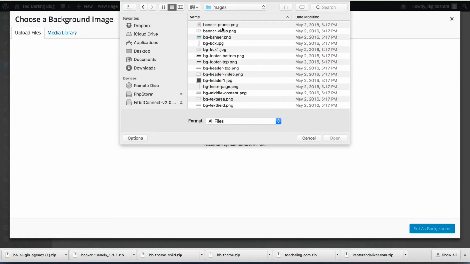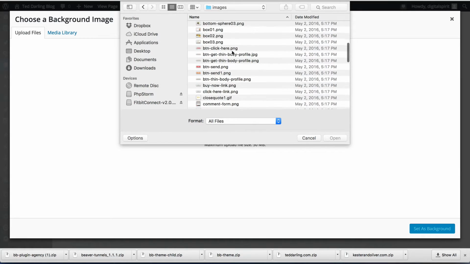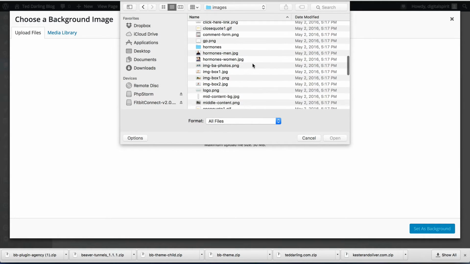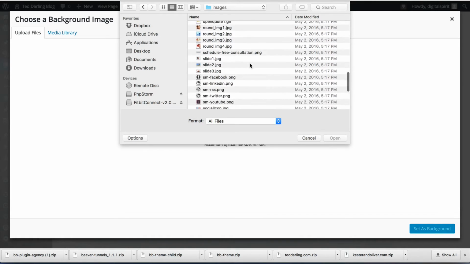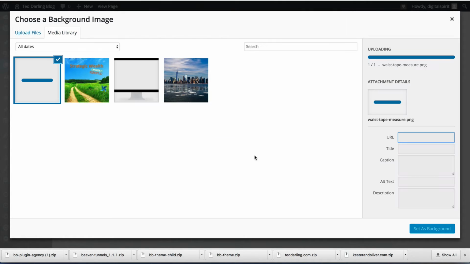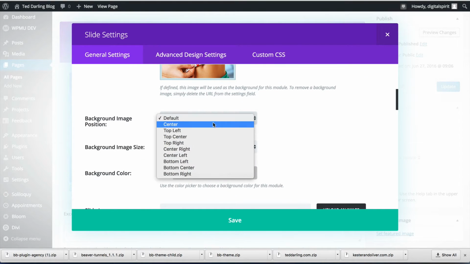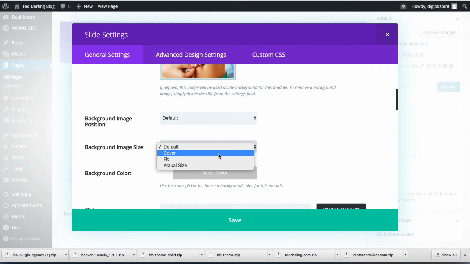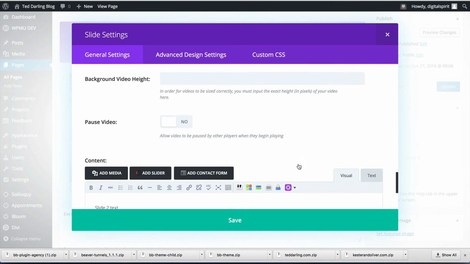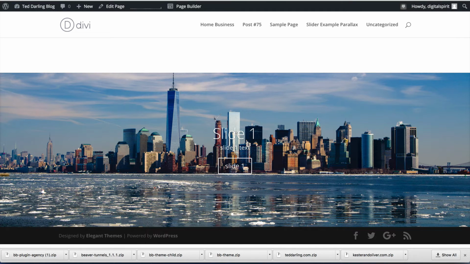Okay, so sorry guys, just trying to find an image that's going to work for us here. Something that's maybe a little bit bigger. Well, that one's not very big either. Still, I'm going to go ahead and set that as a background. Let's make this actually fit. Save and exit. It's probably going to look horrible because it's a small image that's going to be expanded. Going to wait for it to finish saving here.